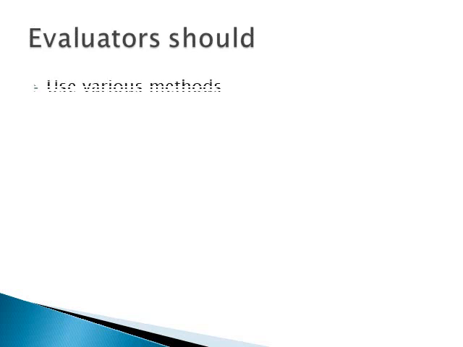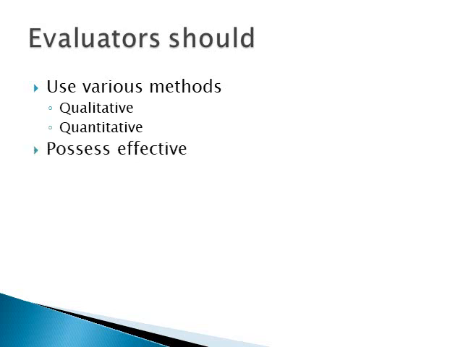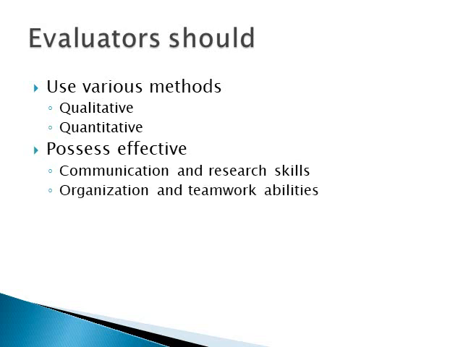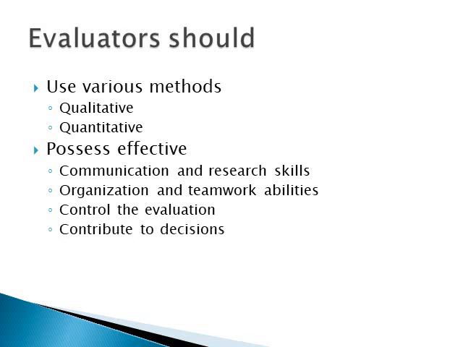According to Stufflebeam, evaluators should always use various methods, like qualitative and quantitative, for measuring the object. They should also possess effective communication skills, organization and teamwork abilities, and contribute to the decision making in the process. Another thing that Stufflebeam also emphasizes is that they must exert control throughout the evaluation process.